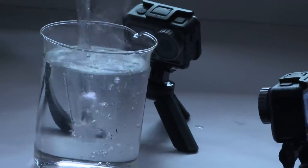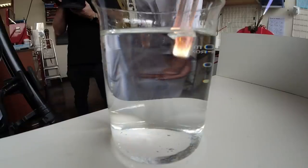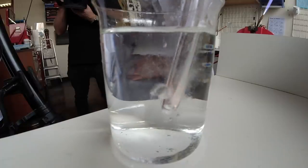And then, when you plunge it into water, there's no strain, or relatively little. So there's lots of bubbling and fizzing about, but nothing cracked.